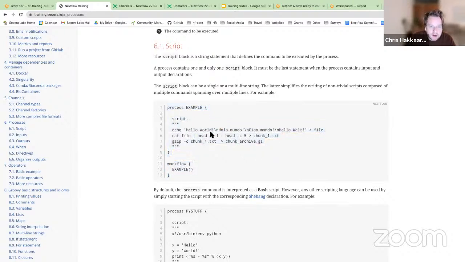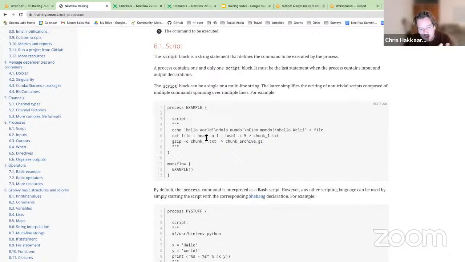It's just echoing hello world, new line, hello Mundo, new line, ciao Mundo, hello Welt. And we're just going to put this into a file. We're going to cat that file, use a couple of heads, and then take out chunk_1.txt, and then we're going to gzip it.